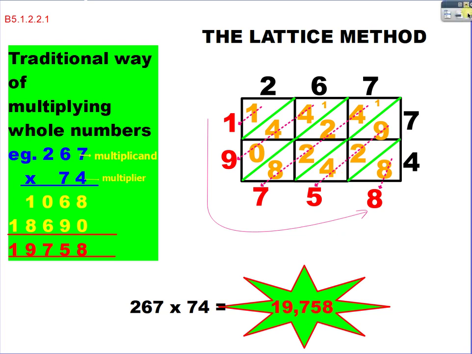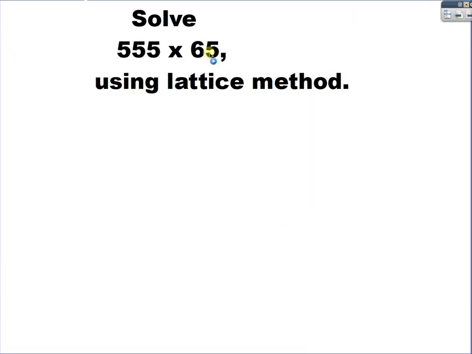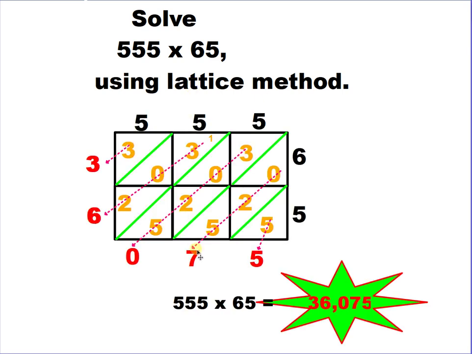At the moment, you want to take an exercise from this same video lesson. Now, you have 555 times 65. Pause and do it. When you finish, resume the video and then check what you have done, if it is in line with what you see, like this. Okay, if it is like this, then it means you are right.